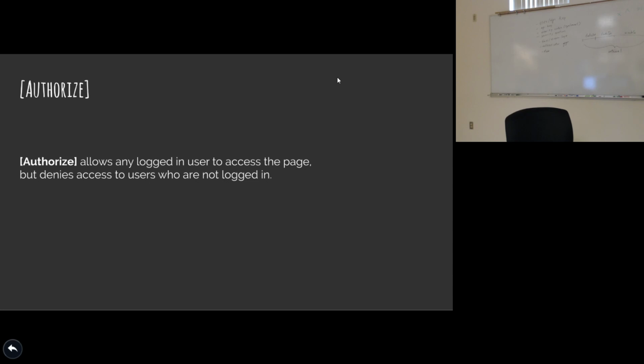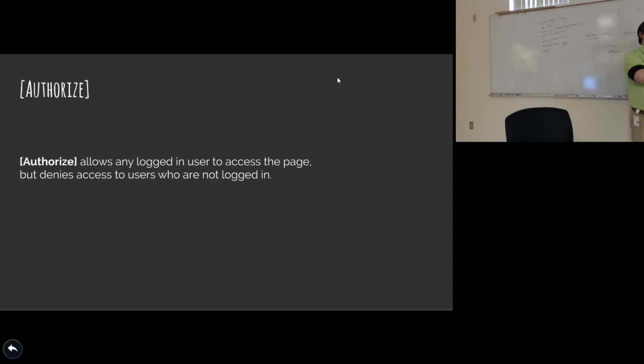And what happens then is the .NET framework, or OWIN, picks that up and says, oh, you returned a 403 status code, and redirects you to the login page.